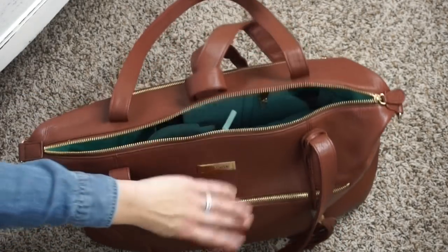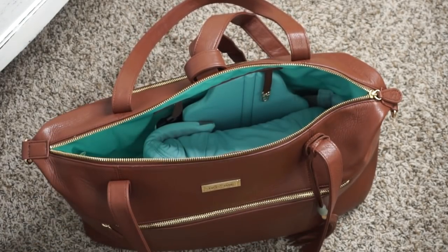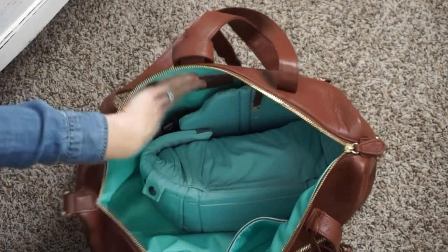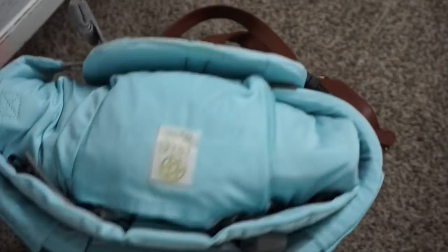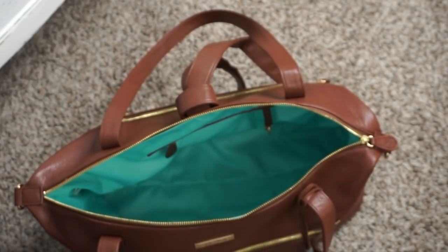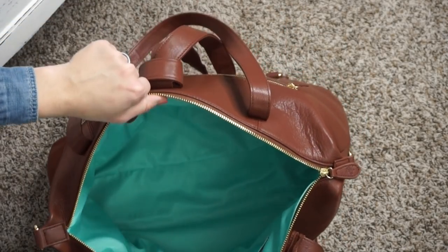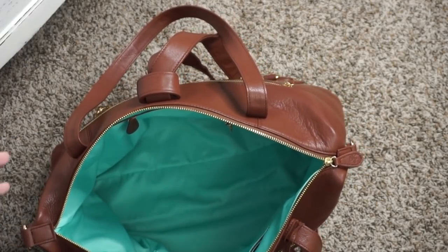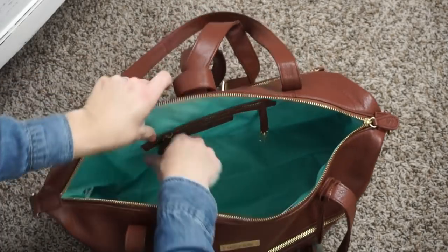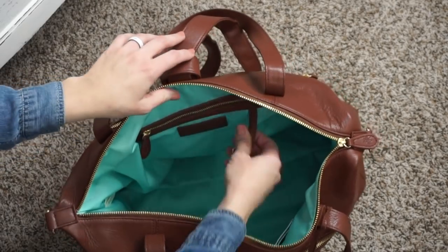I don't like to keep my wallets in the front pockets just in case I am wearing this on my back and somebody grabs something out of there — you never know what's going to happen. So I like keeping my wallet more on the inside of the bag. This is how I have my Lillebaby carrier set up, and it just fits perfect at the bottom of this bag. So this is the inside of the Jennifer — it is huge, it's amazing. I can totally see myself using this as a travel weekend bag. And then you have this leather-trimmed pocket I mentioned earlier — this is a great place to store your keys if you do not want to use the key fob.